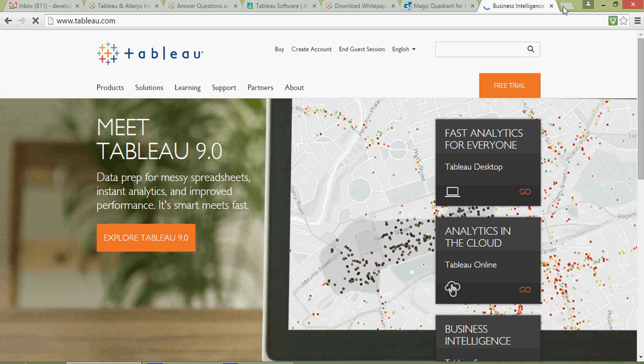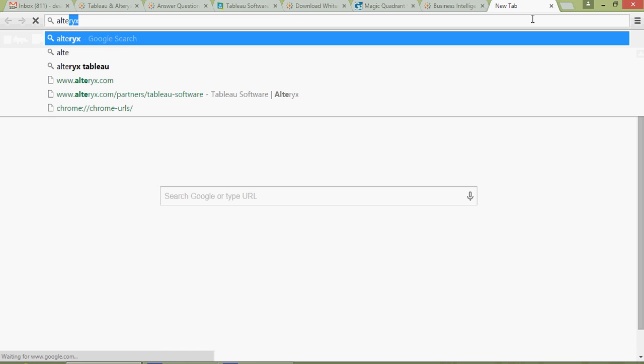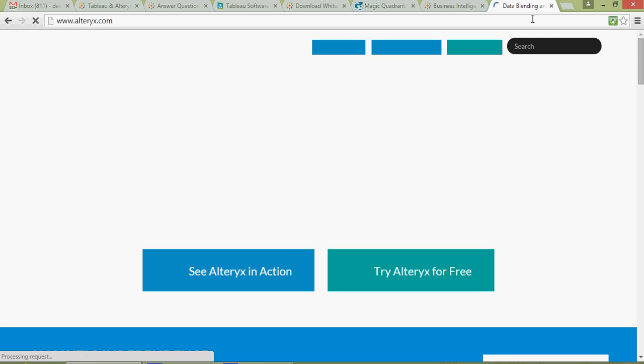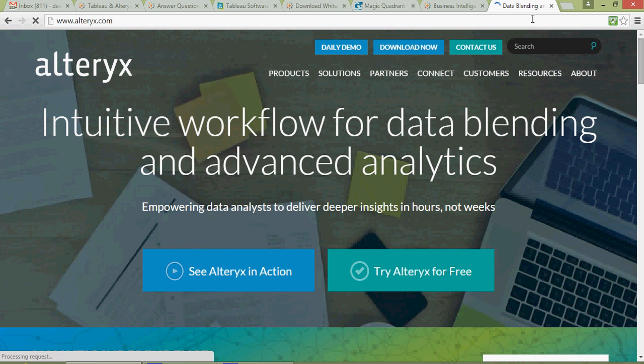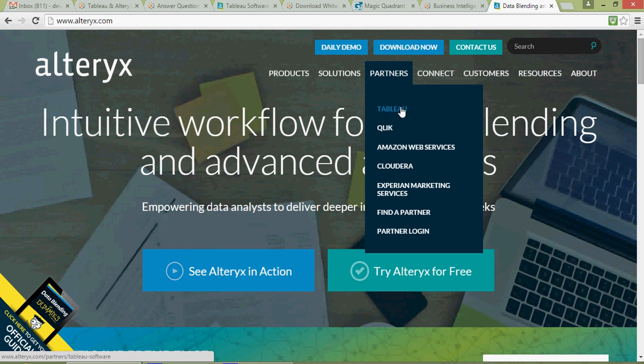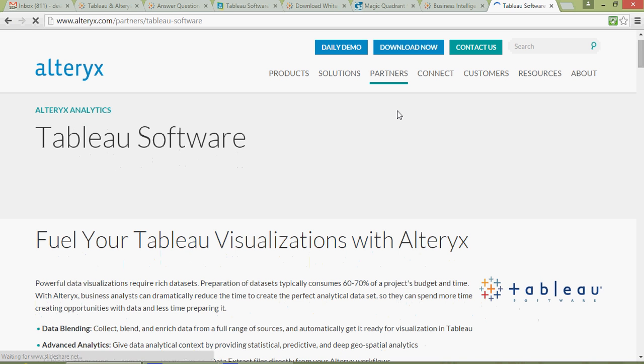This is a tool which needs to market itself. It still has to prove itself. It is obviously a proven technology, but Alteryx needs to put itself out in the market. You can download Alteryx for free. Also, if you want to see how it deals with Tableau, go to partners. It also works with Qlik, but based on my understanding, Alteryx and Tableau go hand in hand pretty well. So if you go to this website and explore how it interacts with Tableau, that is going to be a good combination of a tool stack.